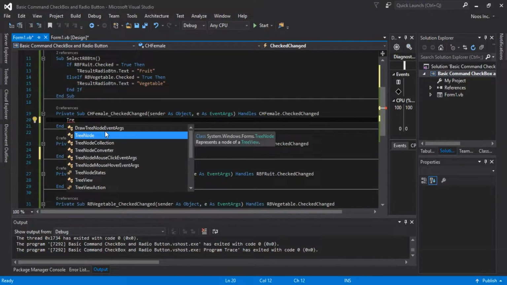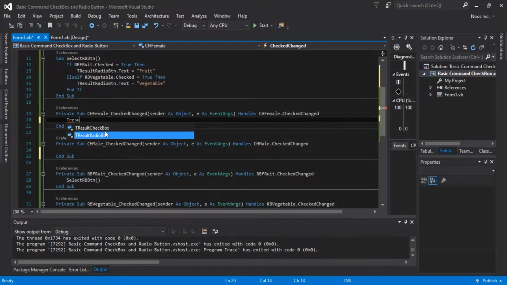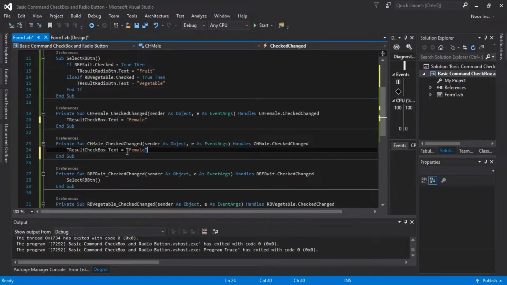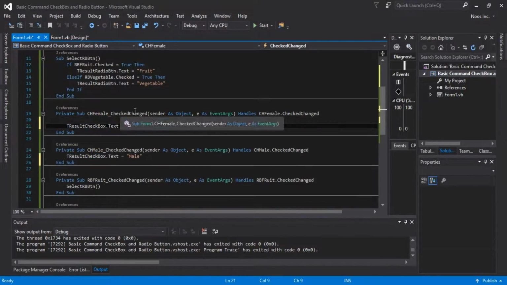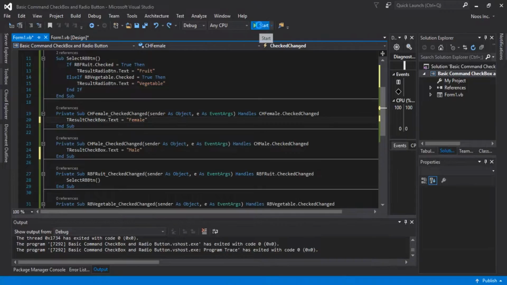You can also directly do it here, the result and checkbox dot text equal to female, and in the male of checkbox you can also set the male like this, and I will run this project.